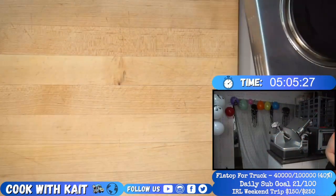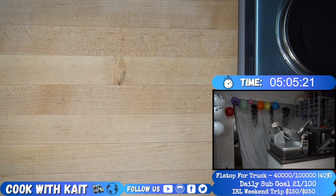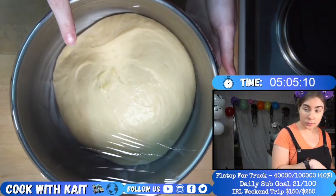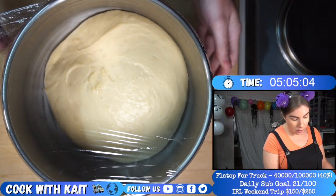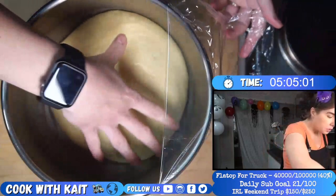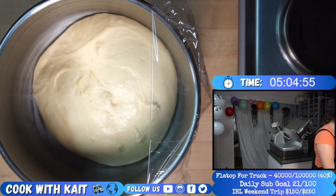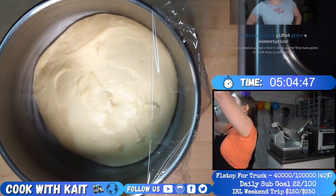So, so good. Okay, so first things first, let's check on the dough. Okay, let's feel it. Let's feel the warmth of it. It's definitely growing and getting happier. So we might be able to divide it into the 6 buns now. Get closer to baking it. Oh yes, we are there. We are there. Okay, so we will need a little bit of flour. First, let's grab our sheet pan.